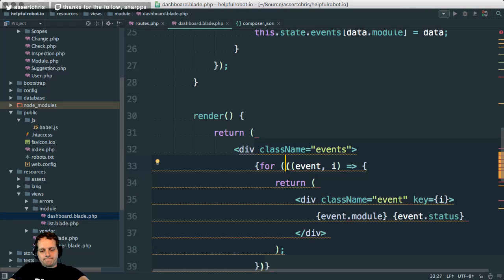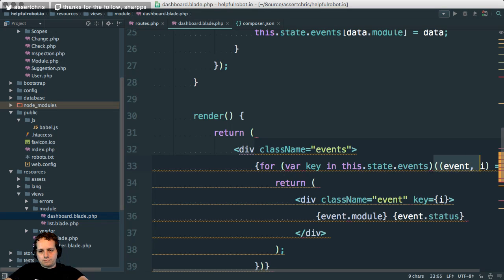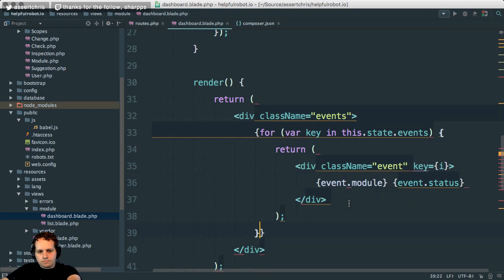For key in this state events. That seems fine.